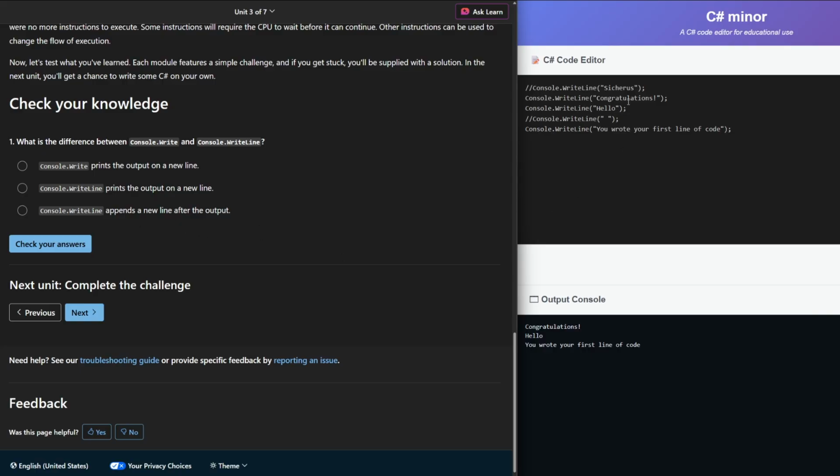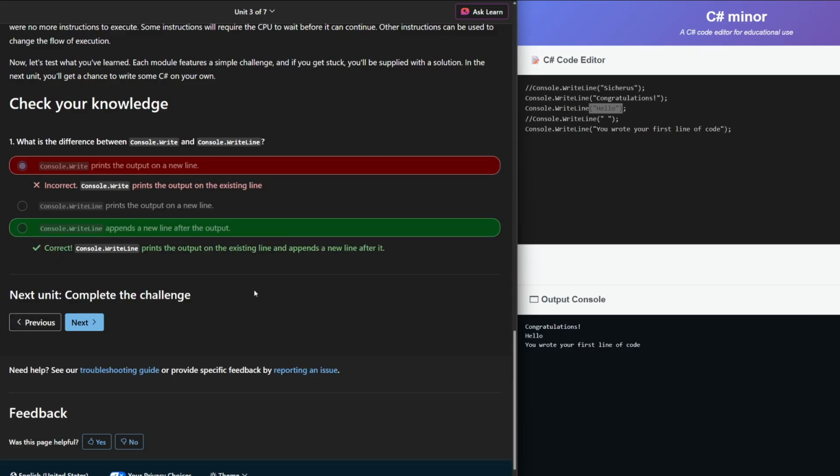Okay, it's one of these for sure. Because it prints the output, which is like, congratulations. Yeah, Console.WriteLine will print this on a new line. So yeah, it's this one.